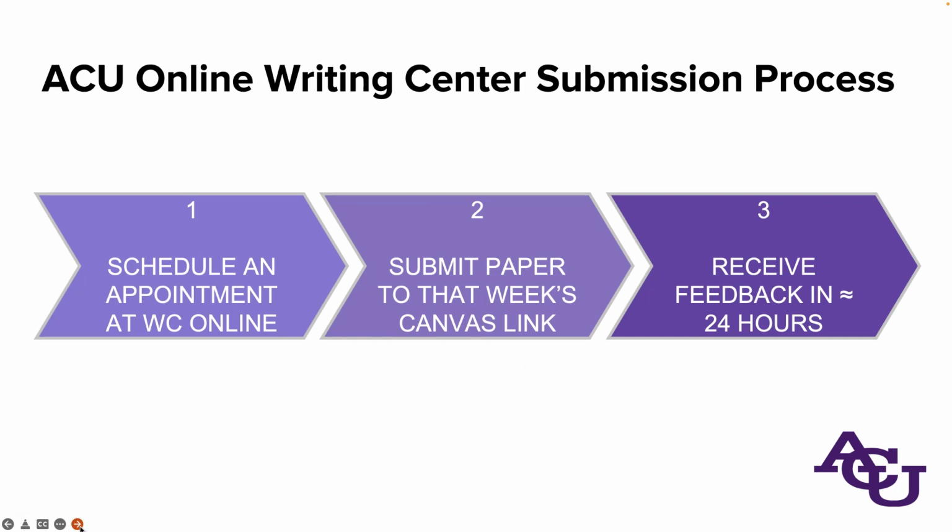So to schedule an appointment, you're going to start by going to my.acu.edu. That is to say, you will be logging into the my.acu.edu system, and then in the links resources drop-down, you can select Online Writing Center, and then we have step-by-step instructions, how-to video, all that stuff that will get you to the scheduling system and show you what your different options are. Once you've scheduled an appointment, it will show you a link, or two links actually, that you can use to upload your paper.